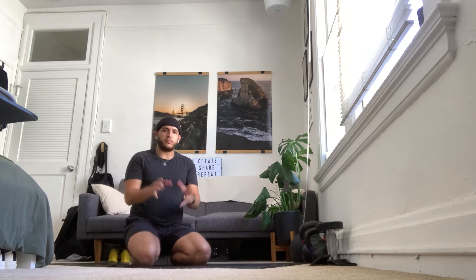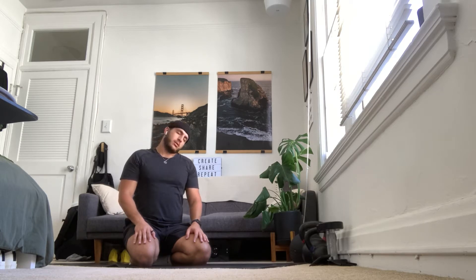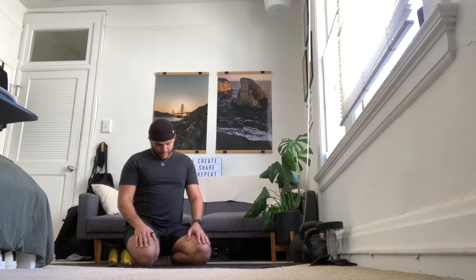Next, let's give a little attention to our neck — super simple. Whatever position you're in, shoulder blades down and back, away from your ears. We're going to drop our right ear to our right shoulder and hold it, then drop our head back and look towards the ceiling, then left ear to left shoulder, and then come down and hold it there getting that chin to your chest. Then we reverse: left ear to left shoulder, back looking towards the ceiling, then right ear to right shoulder, and then back down.